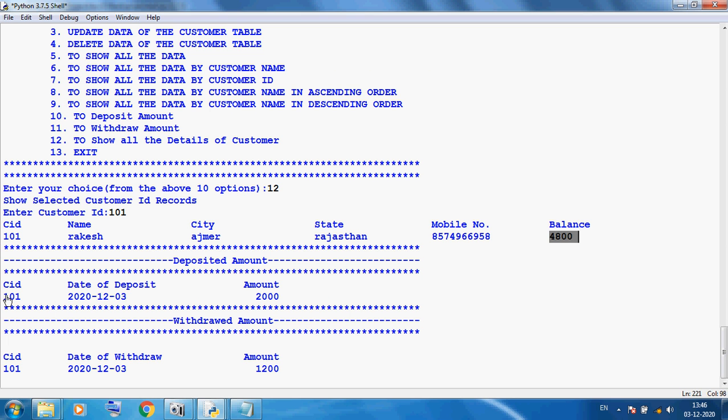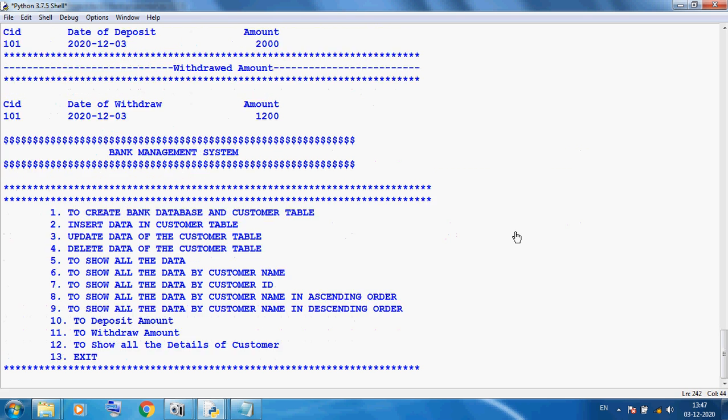On 3rd December 2020 he deposited, so the amount was 6000, but since this is a current bank account, the amount changed again, and the real balance is 4800. You can see the complete date-wise detail of withdrawals and deposits of a particular customer.